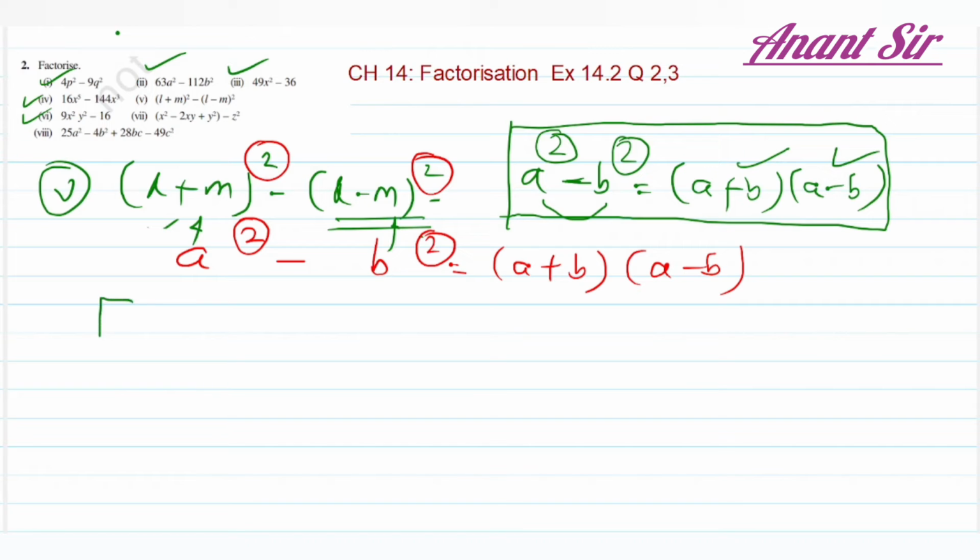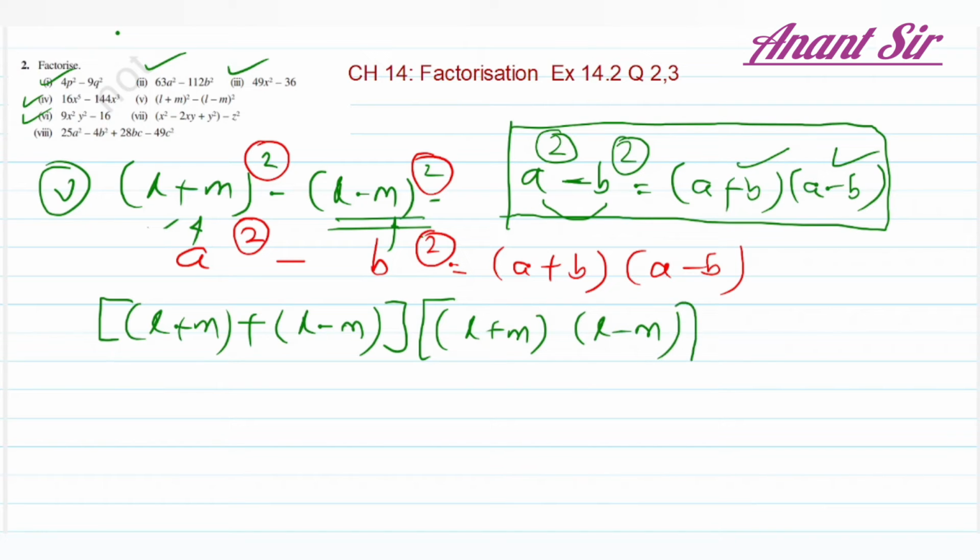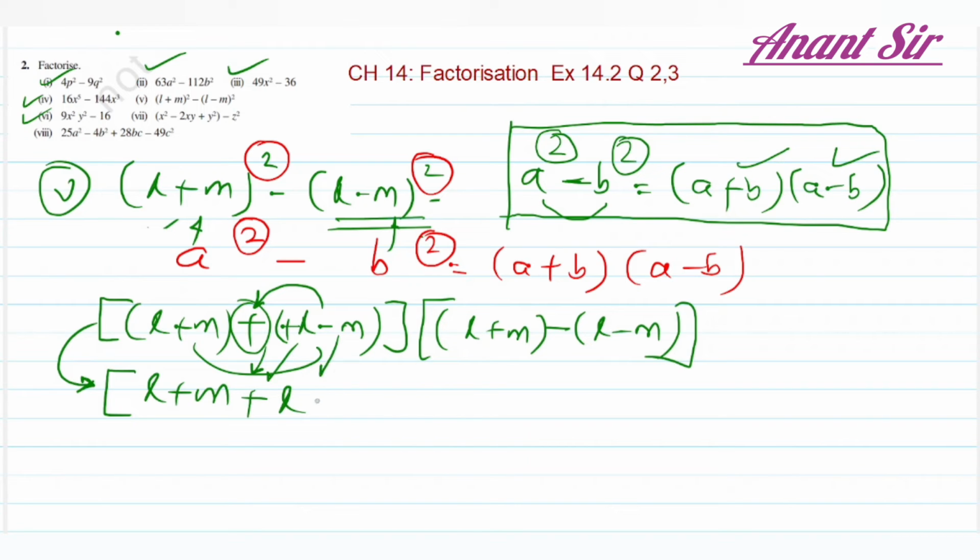So what I am going to do, I am going to add the two terms. See, I have written two brackets. I am going to add them in one bracket and I am going to subtract them in another bracket. So now when I take out the inner brackets in the first bracket, I won't be changing the sign as there is positive in front of this bracket. So the inner signs will remain as they are. So it will be plus m and minus 5.